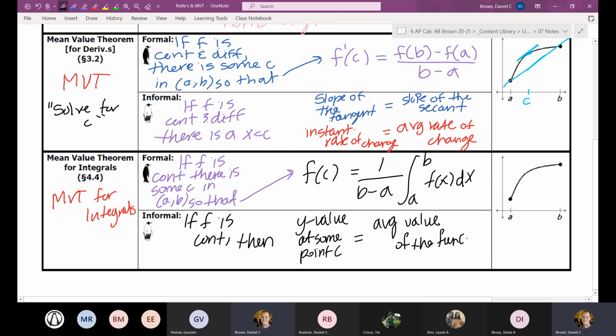I think this one's a little bit harder to visualize. Like in the mean value theorem for derivatives, it's pretty easy to see that at some point the secant line and the tangent line would have the exact same slope. The average value formula, however, literally means you're finding the average of all the y coordinates. And basically what it states is, since this function is continuous, if we were to find the average of all the y values we see on that graph, then there is going to be some y value that's exactly equal to the average that you have.